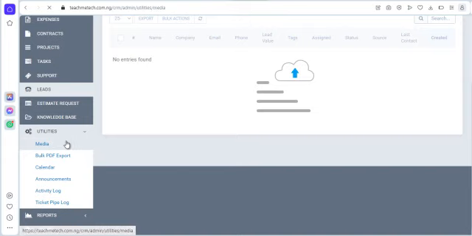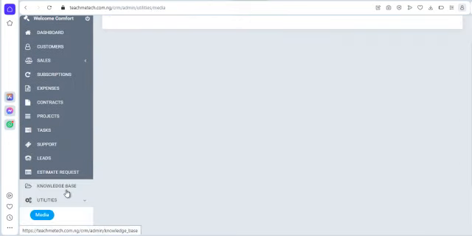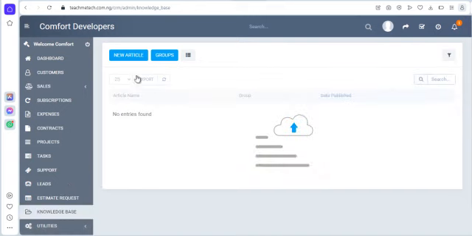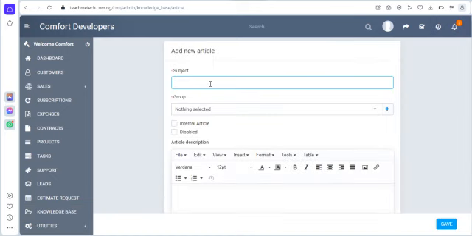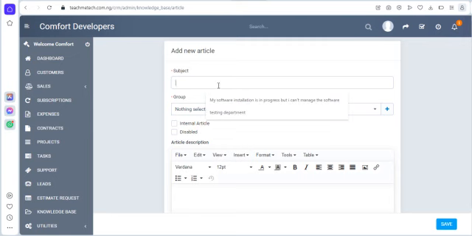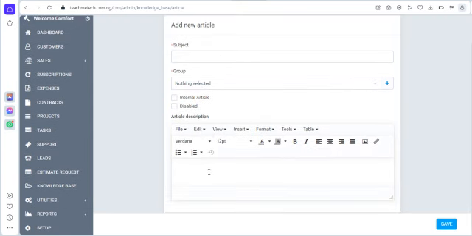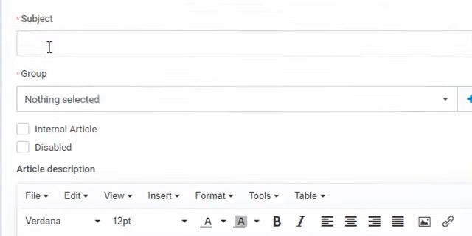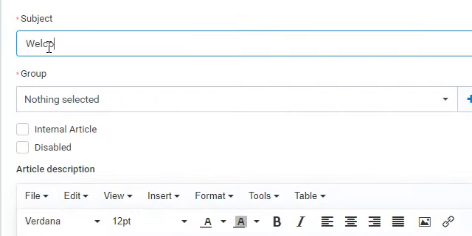All right. Now let me go to knowledge base. Now knowledge base is where you can communicate with all your clients. You can create a new article, you type the subject, you type the description. This is not an internal article. If you tick, okay, welcome to Comfort Developer CRM.